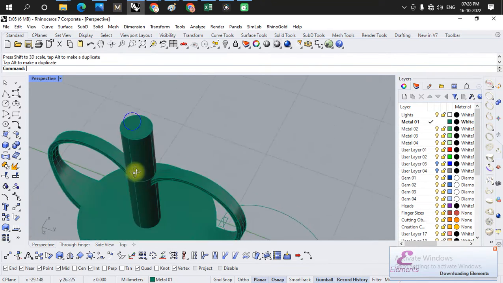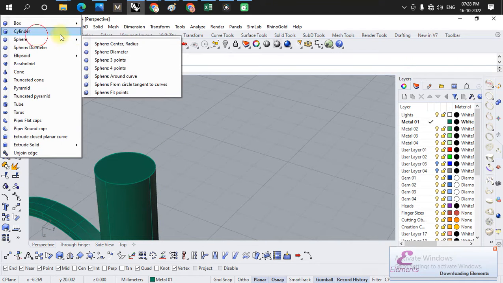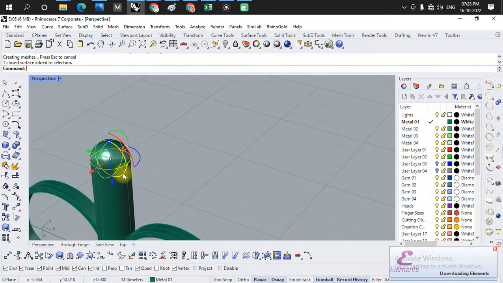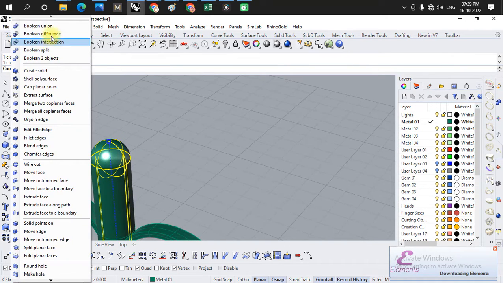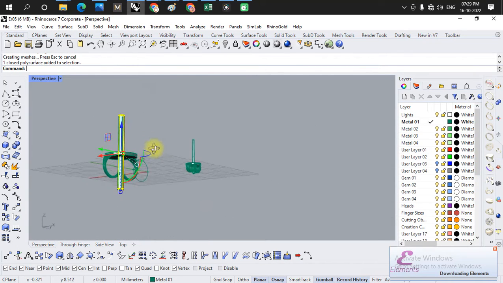You can also define a sphere here for a round end, center and radius. So if you want to drag your mouse to this center point, turn on the center option and just hover your mouse over the boundary, it will highlight the center. Click there and click on this chord option, so it will create this kind of shape. Then just give Boolean union. Yeah, now it's a single object.